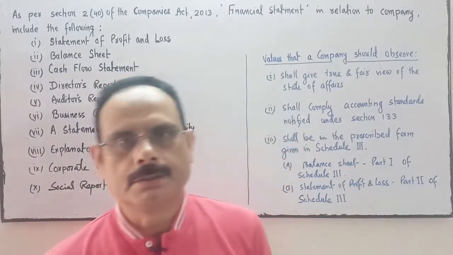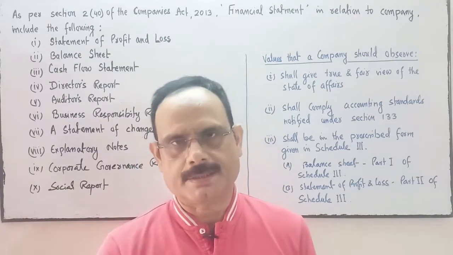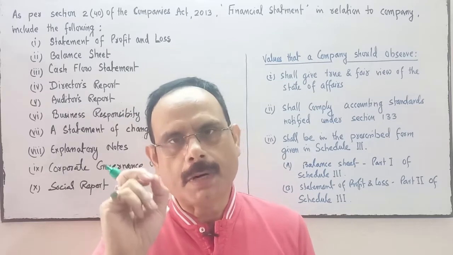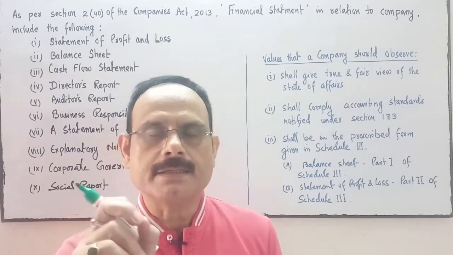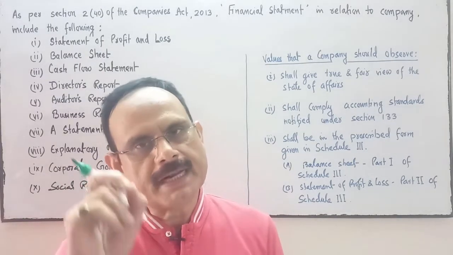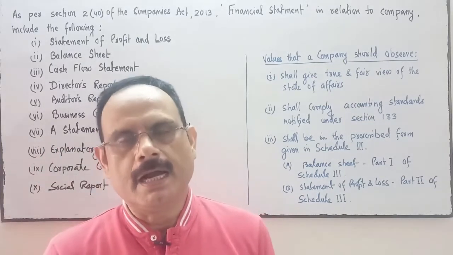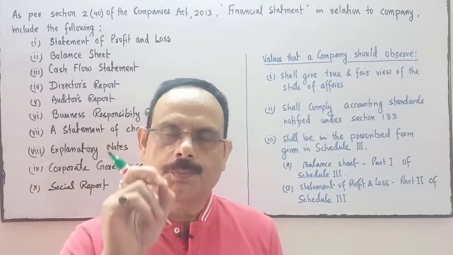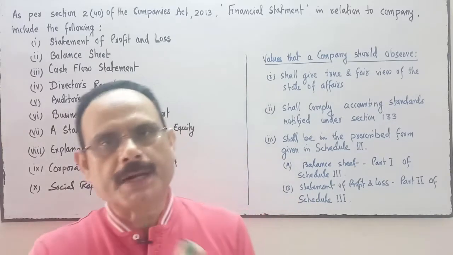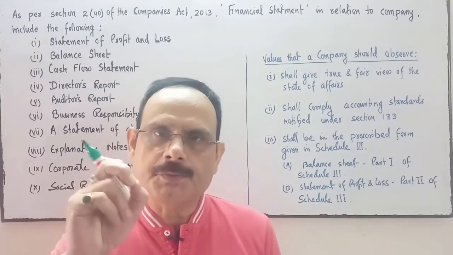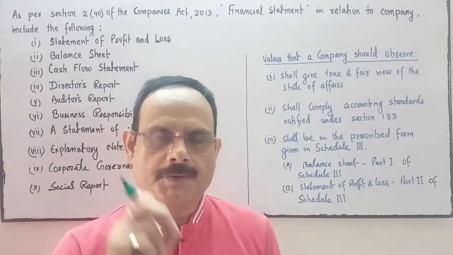Now come to the next topic, analysis of financial statements. This is under part B. So first of all, we'll try to understand the financial statement. We know that the financial statement is the end product of the accounting process, and this financial statement provides us information about the profitability of the enterprise as well as the financial position of the enterprise, meaning the health of the enterprise.